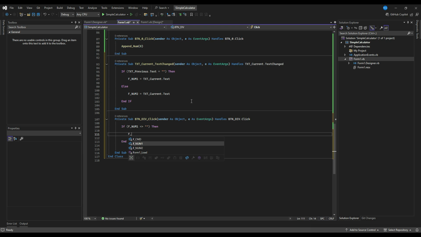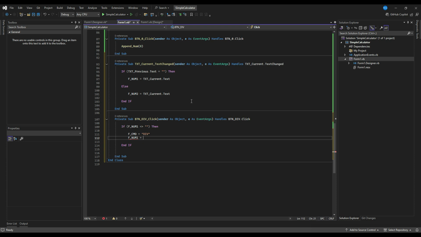For the command, I'll code it as div. Since it's a division, just to identify internally, I'm putting this command variable. This command variable will hold what type of operation we are going to perform. Then followed by num1.